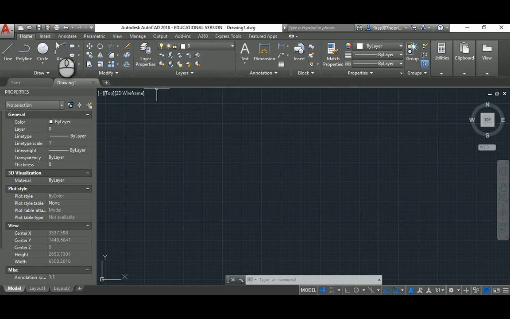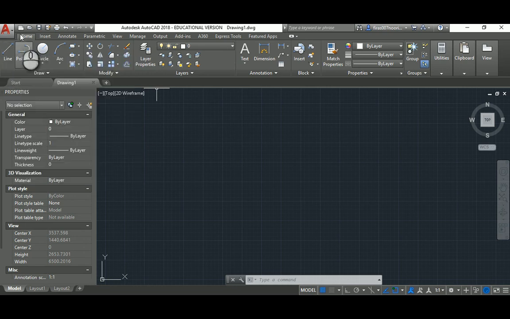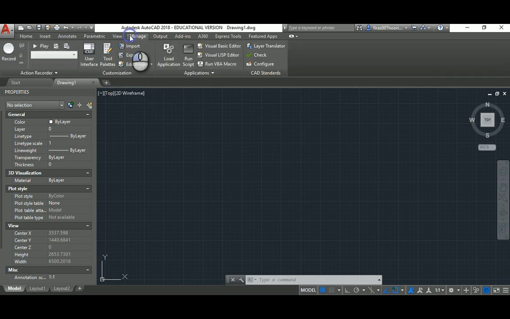And inside the Draw panel itself, you can see the Line command and the Polyline command and so on. So again: Home tab, Draw panel, and then the Line command. It's really a good way to understand that, because lots of books describe the commands for you by giving those three sequence of words, like Home tab, then Draw panel, and then the Line command, to guide you where to go, which tab to go to. So Manage tab, Action Recorder, and then Record, and so on.